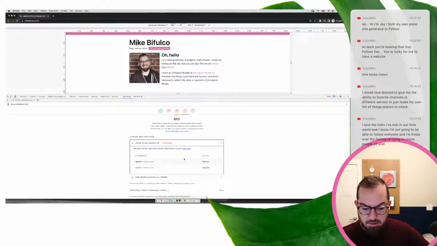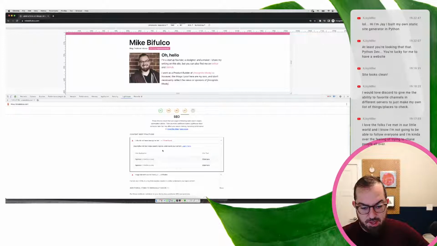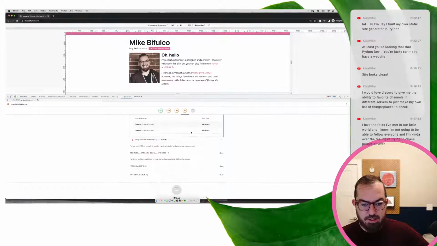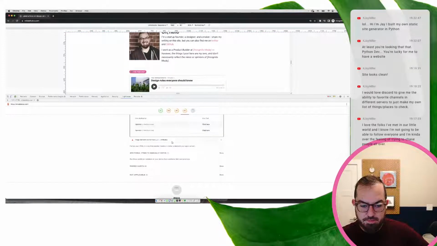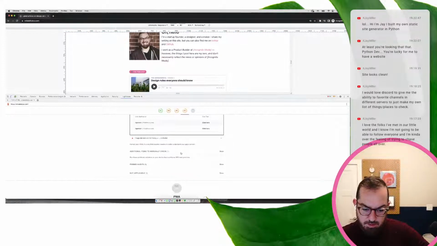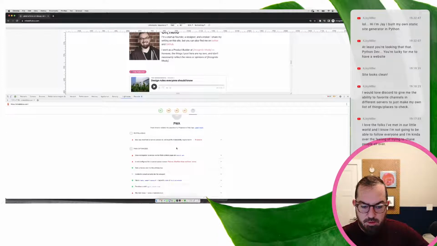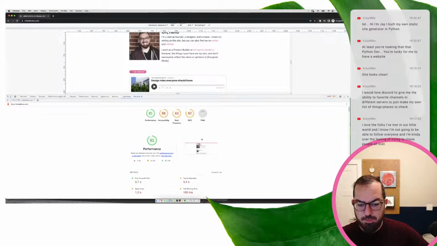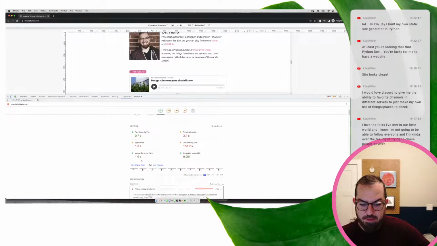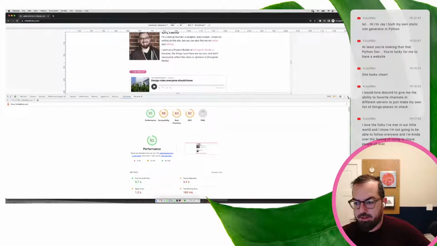SEO. Things do not have descriptive text. Click here, not good. I see. And it's not a progressive web app. Okay. 91 performance is still pretty good, but all of these should be better. I think actually I probably increased my performance pretty massively recently with some Cloudinary updates.